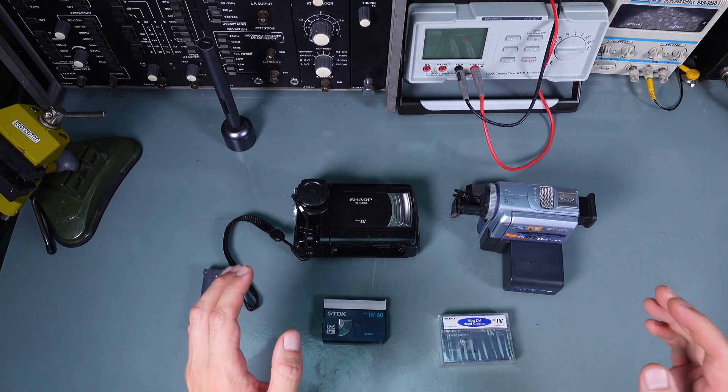We cannot rewind it until it goes to the end, so we go into VCR mode. We load our cleaning tape, pushing it in the proper spot — this is the most common fault because people just break them. We are in VCR mode and I'm going to hit play. What's interesting: this camera automatically detects a cleaning cycle, and I've got no idea how to confirm it. We've got a question on screen.